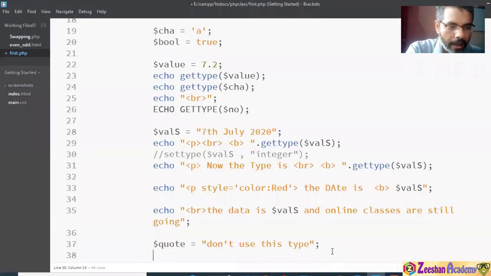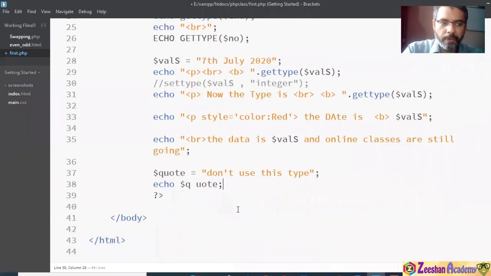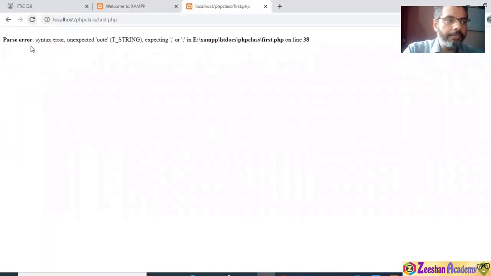So let me go and echo $quot. Okay, let's just do this. I gave a space here, semicolon. Okay, there's a space here, accidentally. Come here, hit a refresh, again an error. Okay, now the error is again a syntax error. Syntax wise, there is some mistake. According to the rules of PHP, you have not written something correctly.